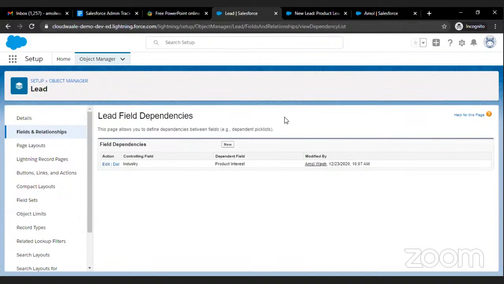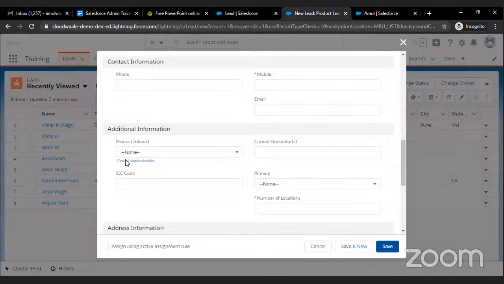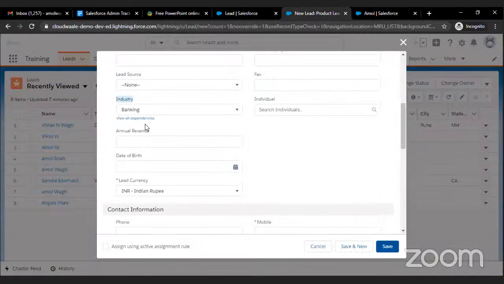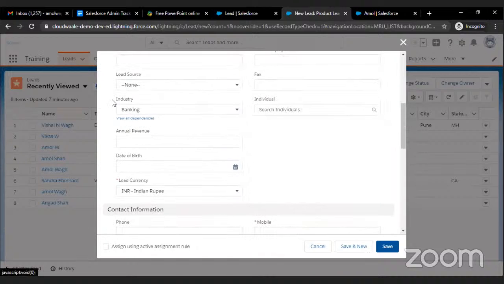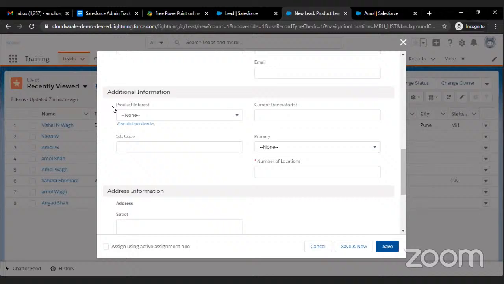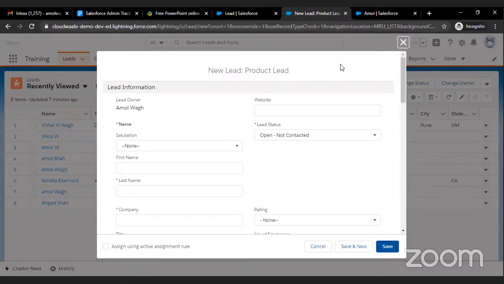in your interview. Okay. So the controlling pick list will decide what value should be visible on a dependent pick list. So here you can see on the lead object, our industry is a controlling pick list, and this is the dependent pick list. Okay, so a controlling field can be a checkbox also. If you want to make a checkbox a controlling field, then you can make it as a controlling field. Okay, but the dependent should be a pick list value. What can the dependent be? It can be a pick list.